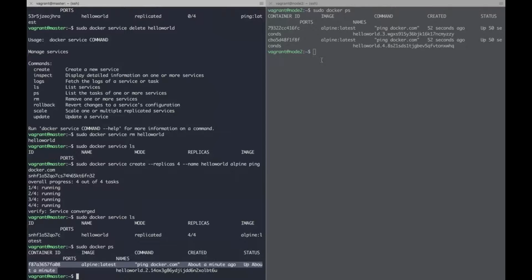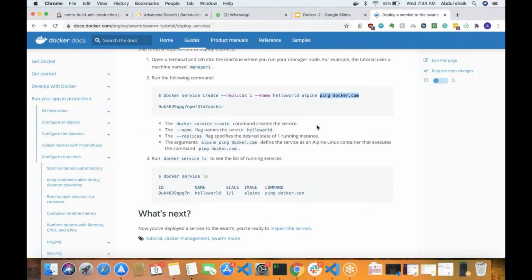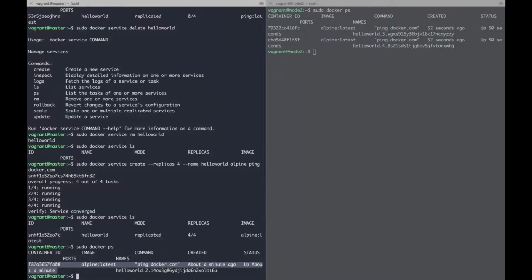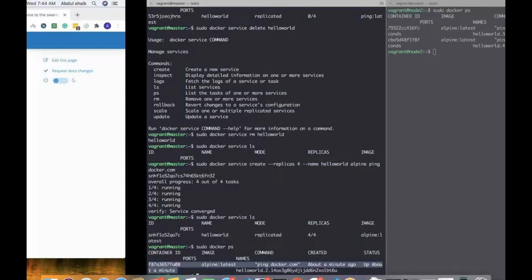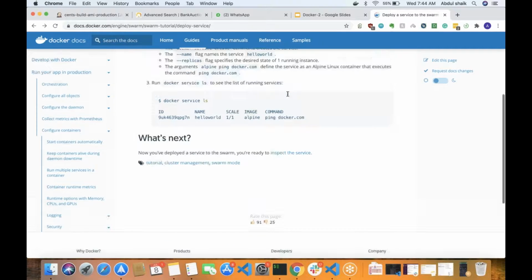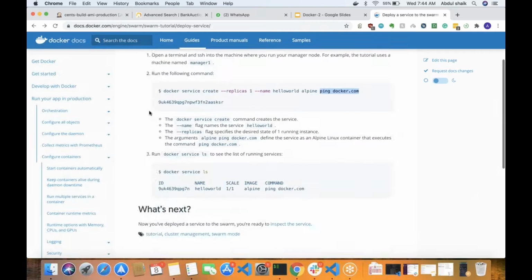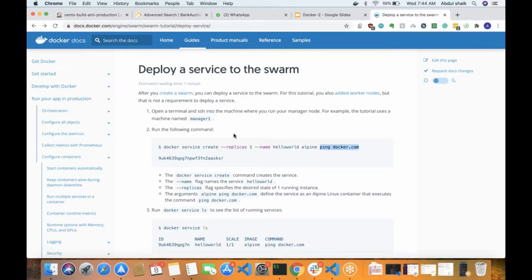So whatever you deploy in a Docker Swarm is going to be a service. So you have to define that service. Now, in your Docker Compose, you have more than one container, right? But in this service, there is only one container. So it's comparatively easier. But if you want to deploy a bunch of stack into your Docker, how are you going to deploy? For that we have a different concept called Swarm stack.